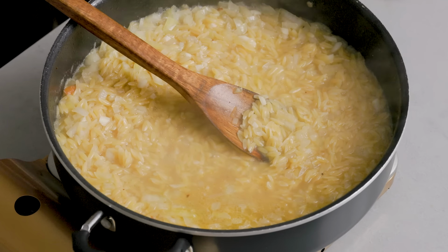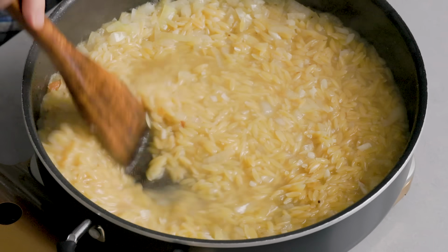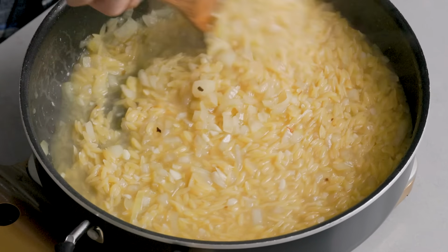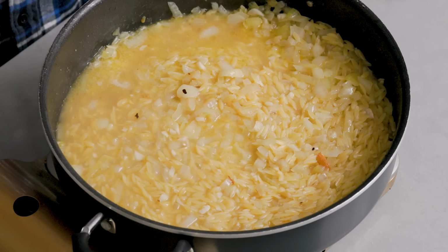It's been 8 minutes. We'll check it here. Still a little bit too hard. If you look at this, there's a lot of liquid in here. If it's too much for you, you can just leave it uncovered and let it cook and reduce too. And that's what I'm gonna do. It probably needs about 3 more minutes here. So I'll just let it cook, very low heat, uncovered. It'll absorb more liquid and there'll be more evaporation.